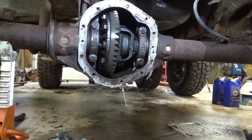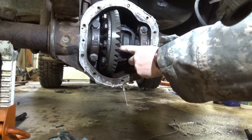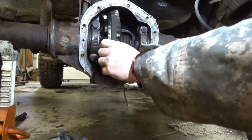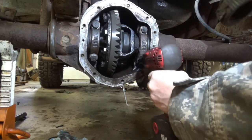So, welcome back to the front axle Dana 44. I had to take a break from this for a little bit, because, well, first off, Spring Carlisle came up. Second off is I found out I needed ball joints. So I did ball joints, but we're going to pop this sucker out. Like I said, while there is a center pin, because you can slide the axle shafts in and out because they free float, you don't really need to do anything with it. But 3/4 bolts, and it should just pop right out.